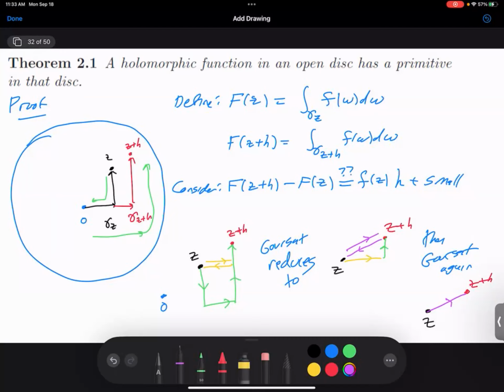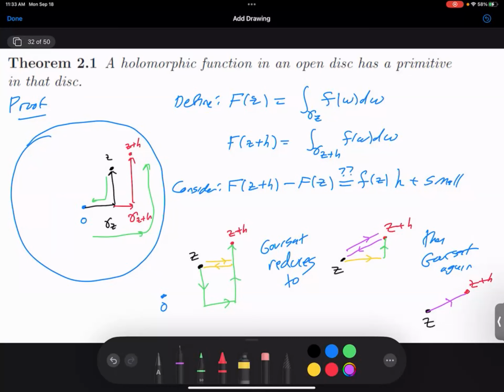f of x maybe equals the absolute value of x. So you said f of x goes to, what was the suggestion? The absolute value of x? Okay, what is the absolute value function? And that's going to be continuous and not differentiable. Any other suggestions for a function that's not differentiable but continuous?